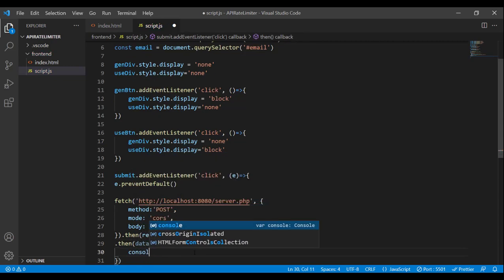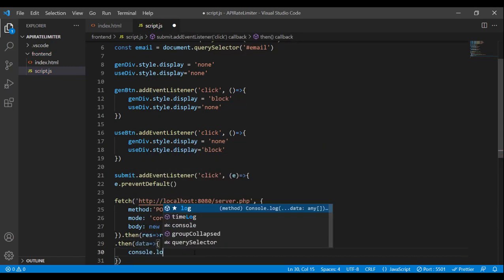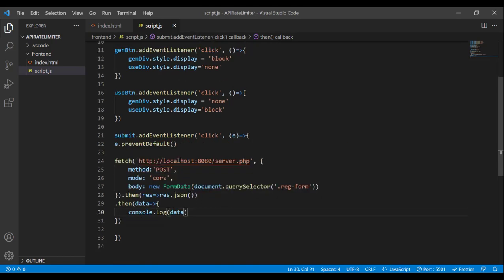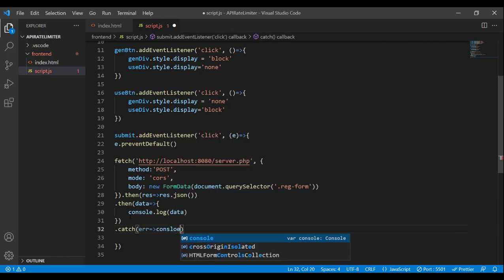So for the time being, we are simply going to display whatever has been sent from the other website in the console. We will come back and redefine this part later on once we have defined the logic for the other website so that we really know what kind of data is being sent and how to display it properly. Okay. Let's define the catch block as well. In case something goes wrong, we should be able to see the error message as well.